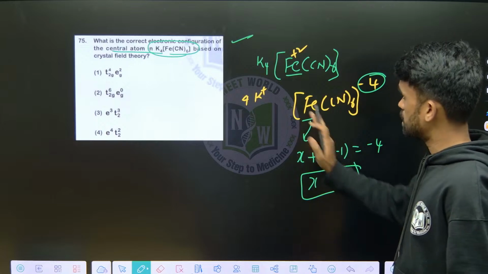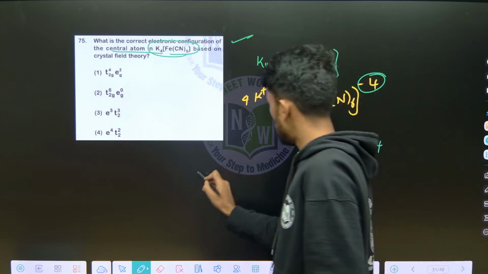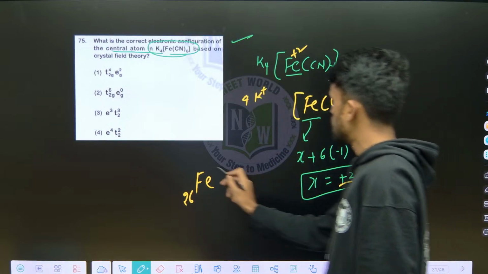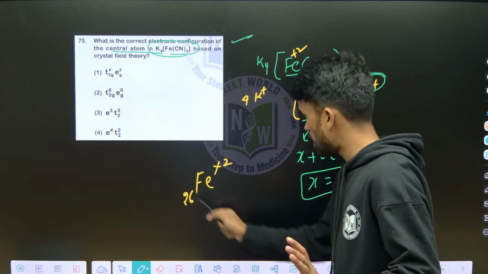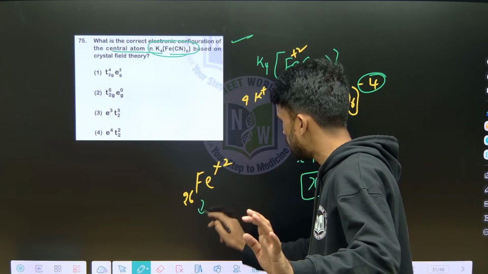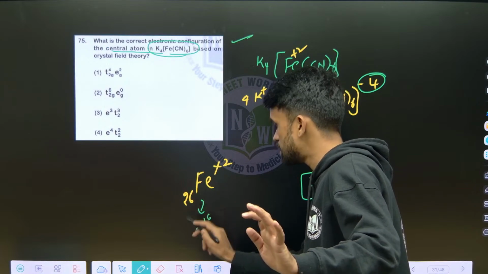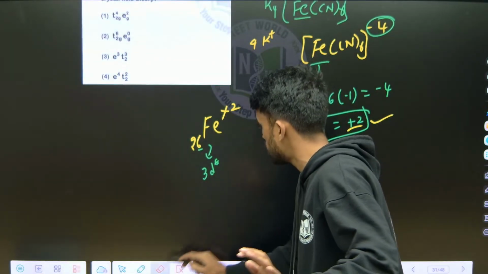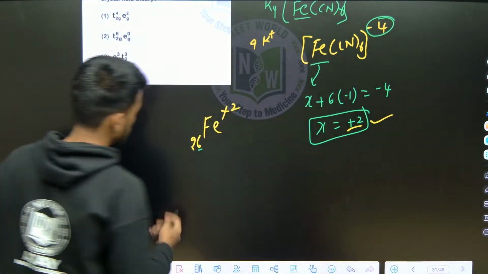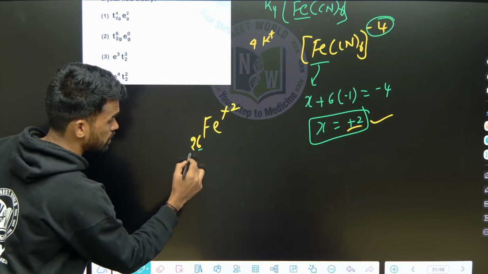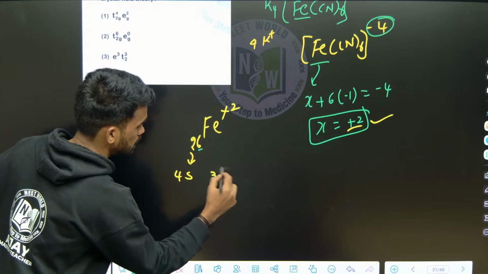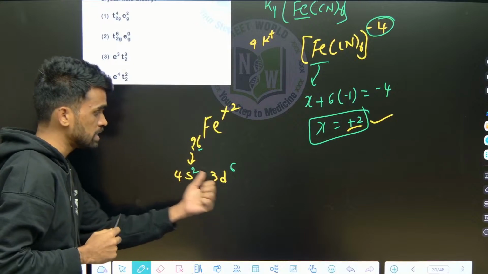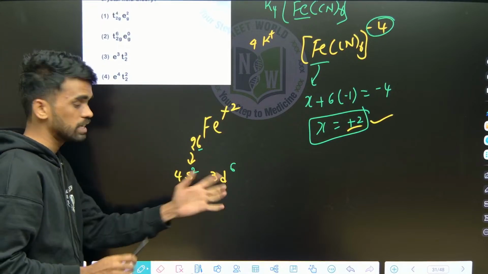Okay, this is done. Now iron, Fe, the atomic number is 26. What is the oxidation state we got here? Plus 2. So for iron, 26, simply you can write 3d6. Here I will tell you a trick to remember the electronic configuration, very easy. What are the valence orbitals we have? 4s and 3d. You write 6 here, 3d6, here 4s2, that's it. 26: 3d6 4s2. Okay, 4s2 3d6 you can remember.